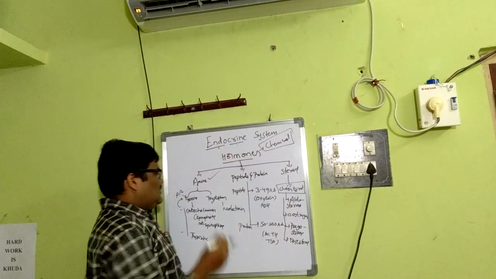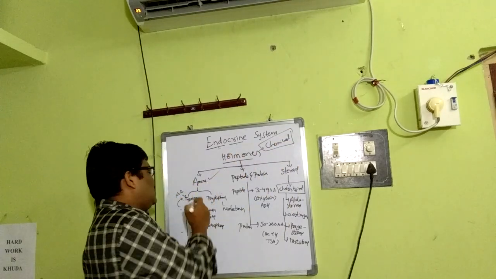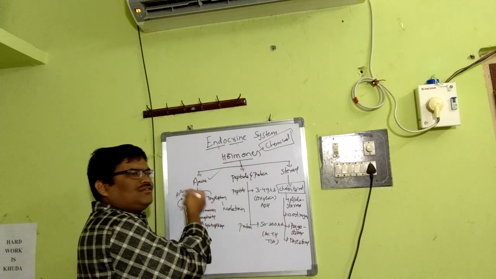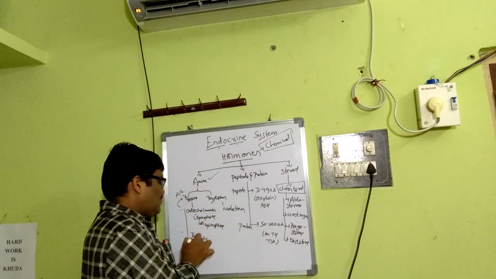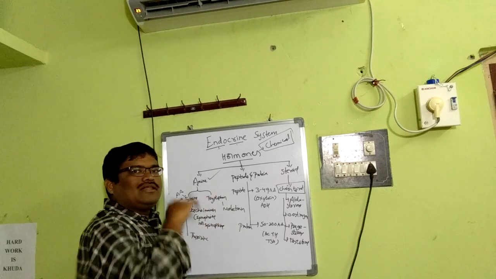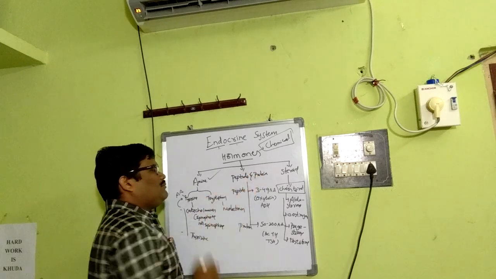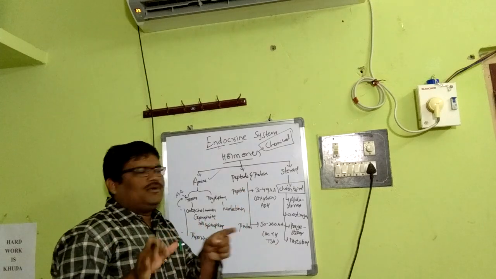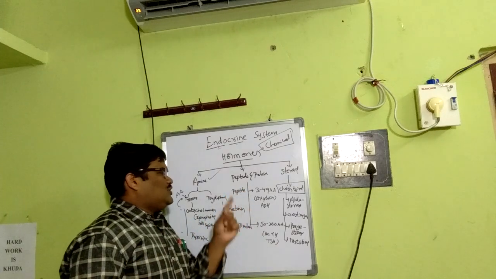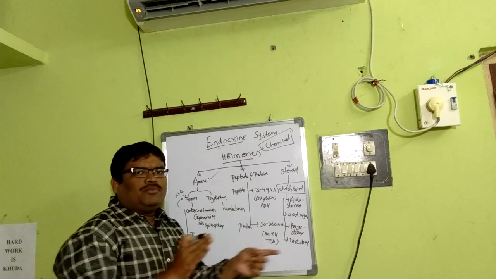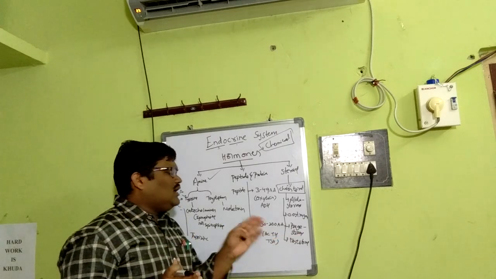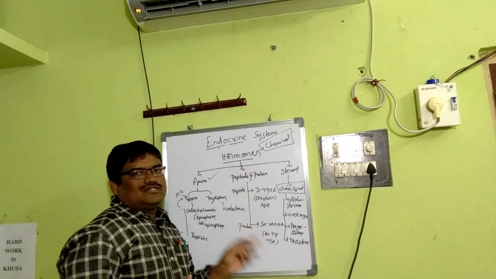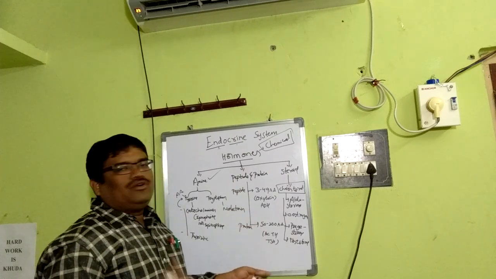Amine hormones are derivatives of a single amino acid, like tyrosine. Tyrosine is an amino acid, and the derivatives of tyrosine are catecholamines, epinephrine, norepinephrine, and thyroxine. Tryptophan is another amino acid, giving melatonin. Peptide and protein hormones: if it is between 3 to 49 amino acids, that means the polymer is called a peptide, say oxytocin and ADH. In protein hormones, if the length of the polymer chain is between 50 to 200, they are called protein hormones. ACTH and TSH, for example, adrenocorticotropic hormone and TSH, we will discuss, okay?